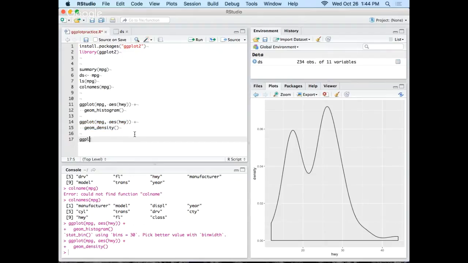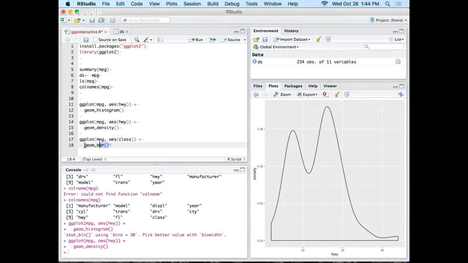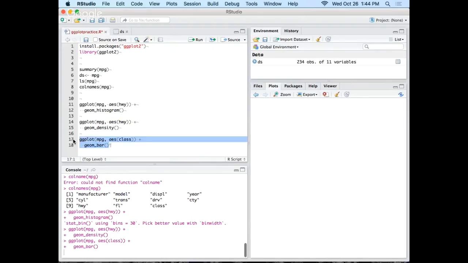If you wanted to plot something of discrete data, you could use another type of plot. It's a bar graph, for example. Class of cars that's available. Geom bar, so a bar graph, straightforward.